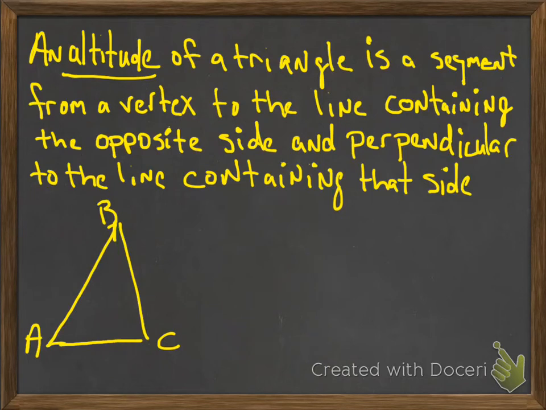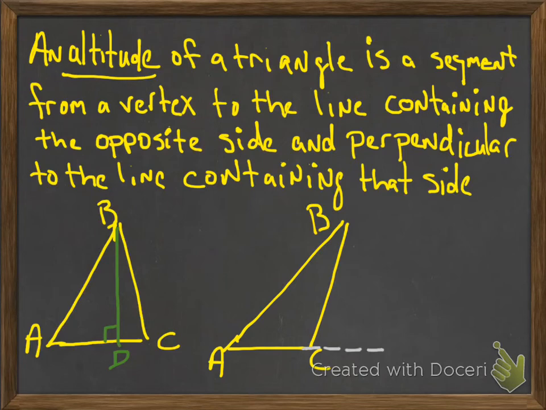If I have, say, an acute triangle, then that altitude is a line that goes straight down, and it would make a 90-degree angle. It doesn't have to divide it in equal halves, but it goes straight down, making a 90-degree angle, and that's considered the height of the triangle. If you have an obtuse triangle, notice how that altitude will be on the outside, and if you look here, it's almost like it's making a big right triangle. So anyways, that's the altitude.